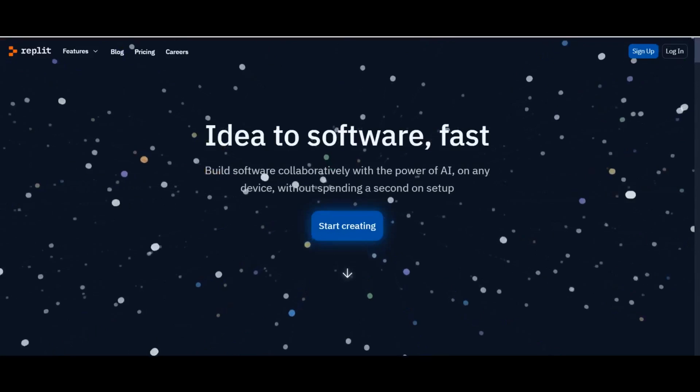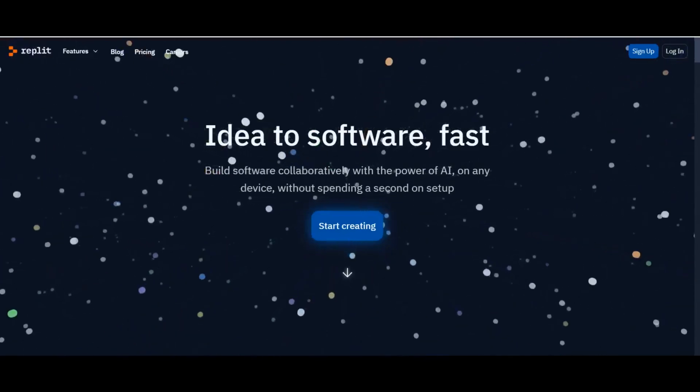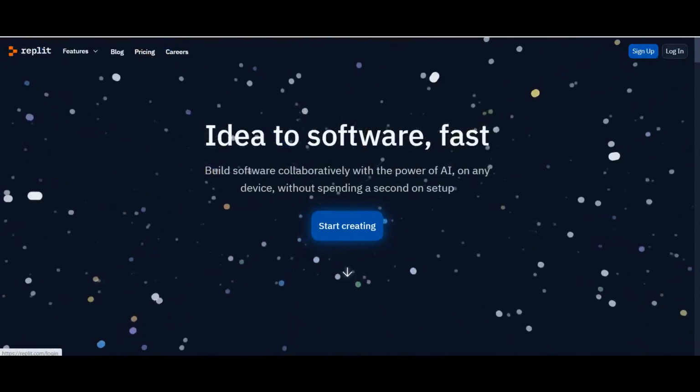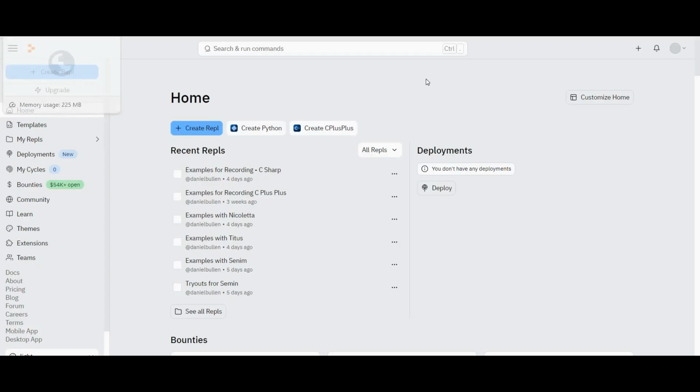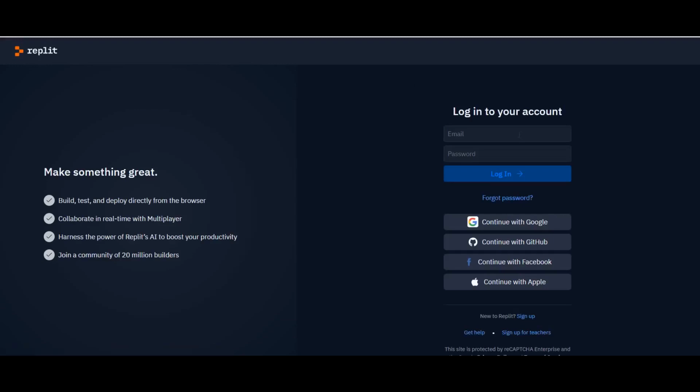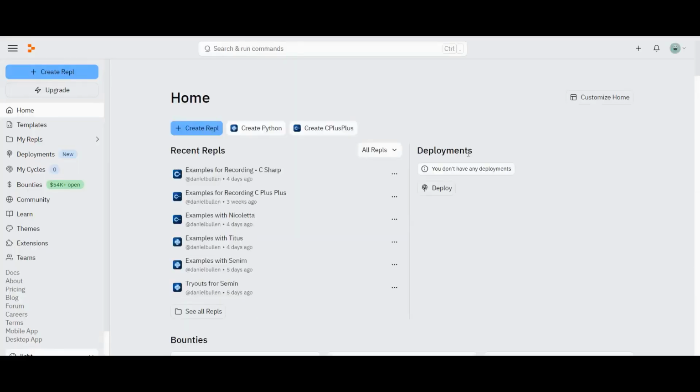For some of my videos, I will go through programming tasks. So if you want to do these yourself, I have put a Replit link below on my programming videos. So you just click on Replit, and this is what you need if you haven't signed up at all. So you just click sign up. If you've got an account, you just click login, and once you've logged in or signed up, this is the page that will appear. So if I was to log in right now, this is the page that will appear.